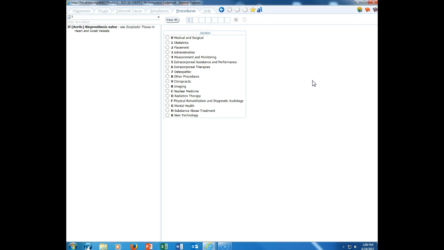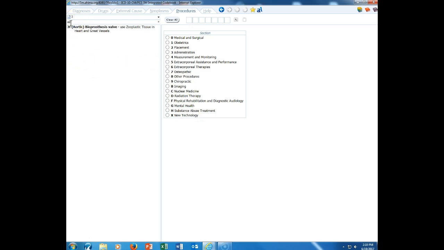When we're talking about using a scope, there are laparoscopic procedures, and these are procedures that are performed in the abdomen, like a laparoscopic cholecystectomy, a laparoscopic appendectomy. Then we have the thoracoscopic approach, and this is the thorax, it's the chest, and then the arthroscopic approach, and this is the joint. These are percutaneous endoscopic procedures.